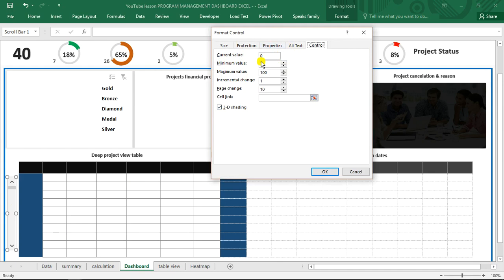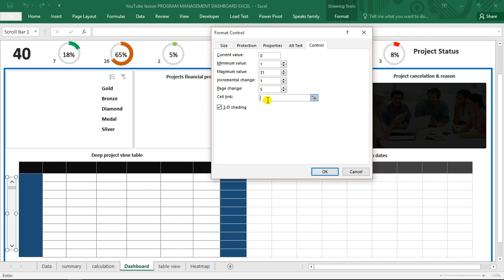So now what we have here is the current value is going to be 0, and the minimum value we need to put on 1. Because we have 30 rows, we're going to have this one on 31. Oh, sorry, 40. So I'm going to have it on 31, so 9 is left, so we take 9 off it. So right now, on a page change, we just want to make it 5.